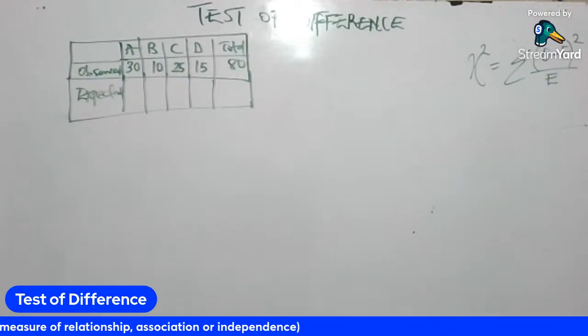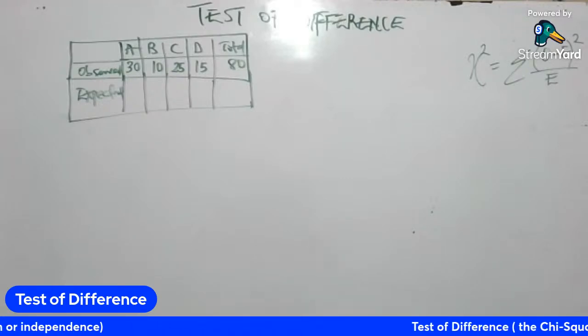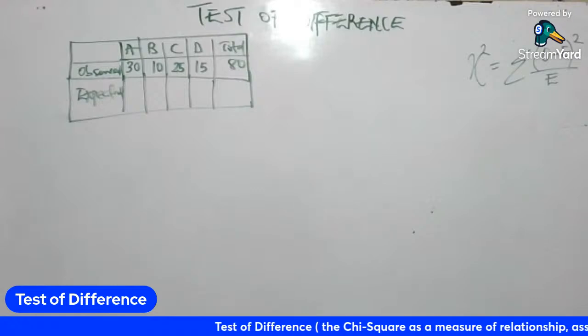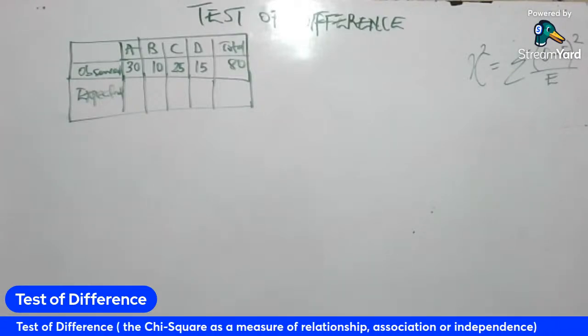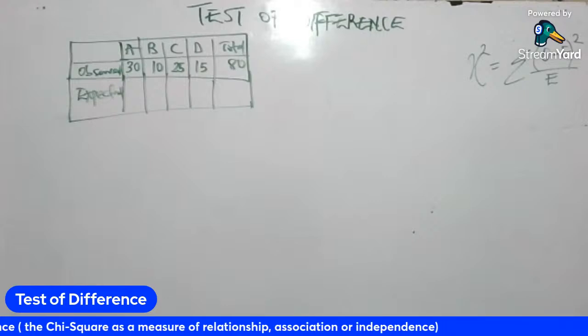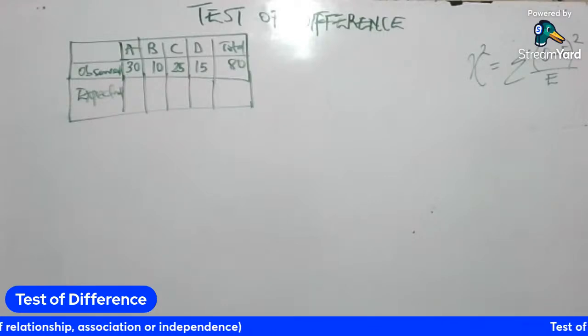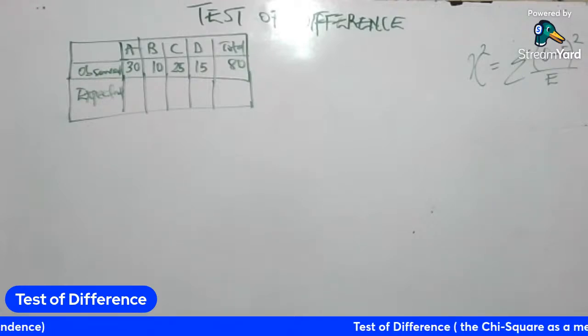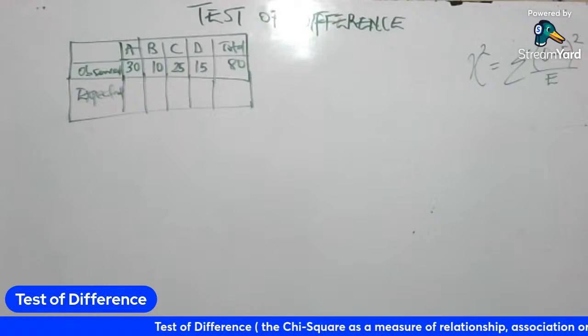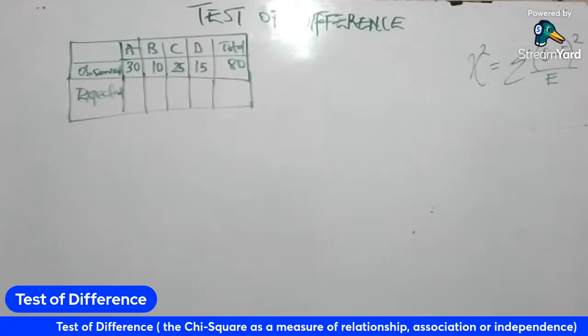So, what is a null hypothesis? A null hypothesis is the one that you formulate with the hope of rejecting. If the one you formulate is not working, you are going to reject that one, then you go in for the alternative. And that is why we have the so-called null hypothesis. Once it is rejected, you take the alternative hypothesis.